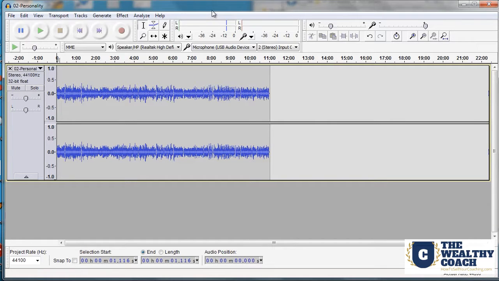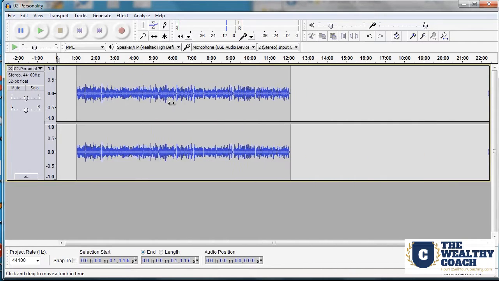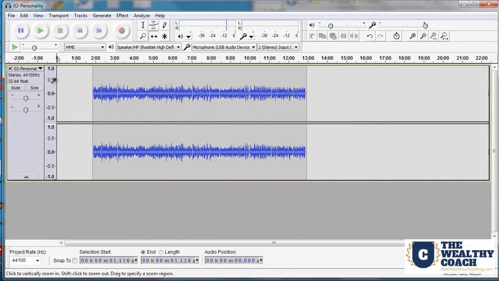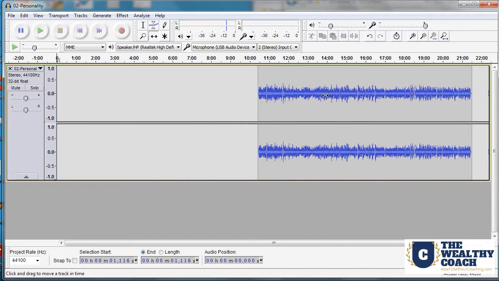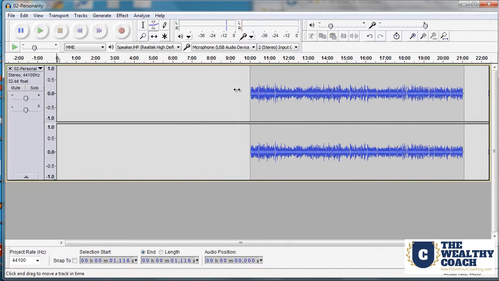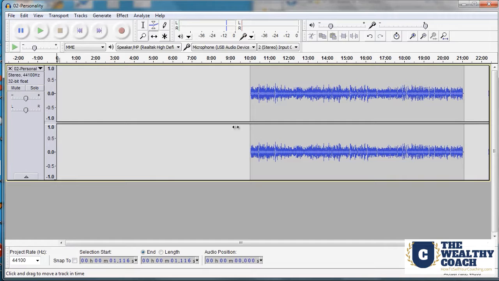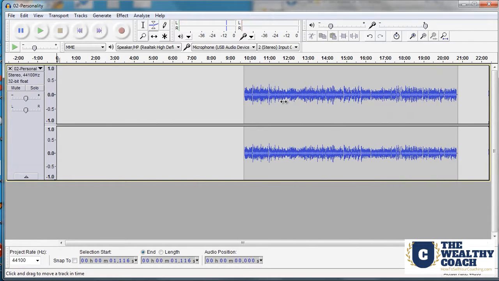Another tool that you'll likely use a lot is this time shift tool. If you click it, this will allow you to move the audio track back and forth. Let's say, for example, I need 10 seconds of time for the intro, and for the outro I need a certain amount of space. What I normally do is dump all the intros, outros, podcasts, and the soundtrack within Audacity. Once it's in there, I can move things around very easily.